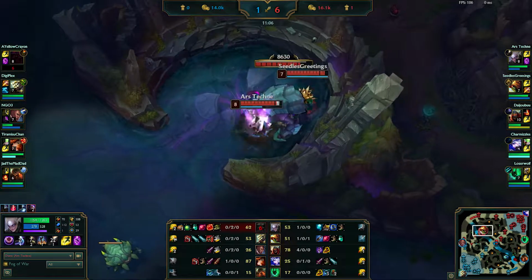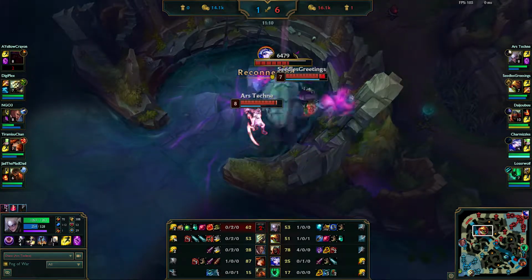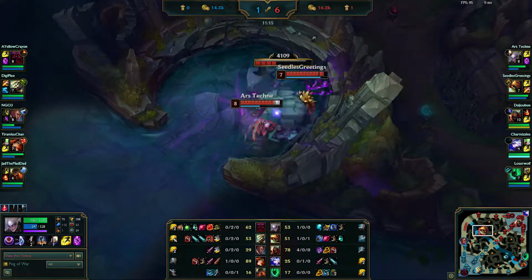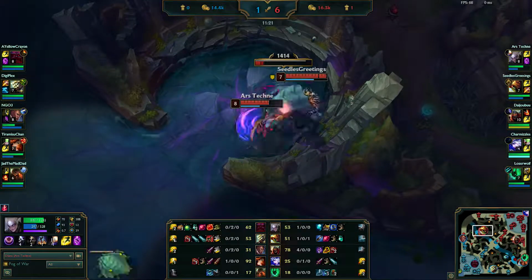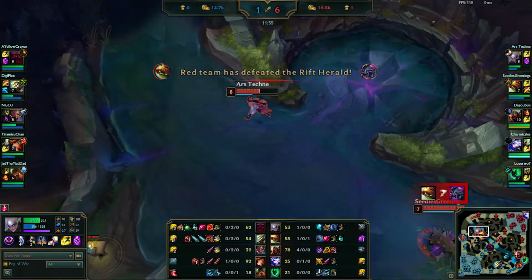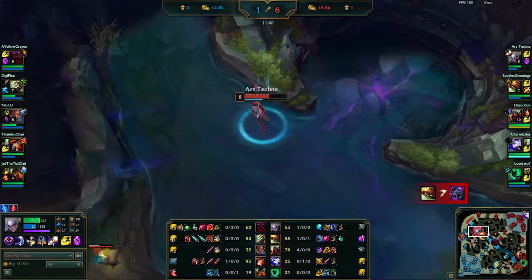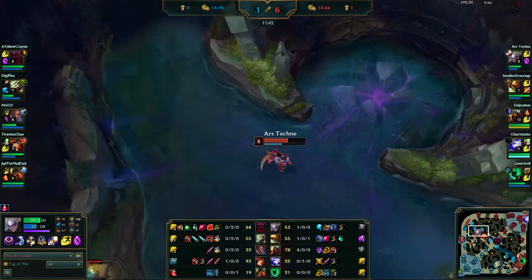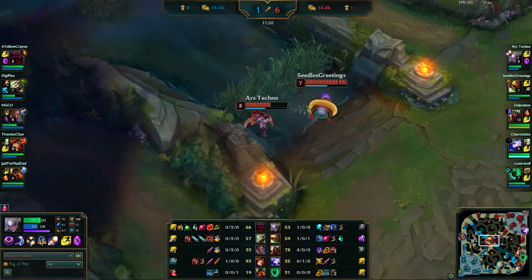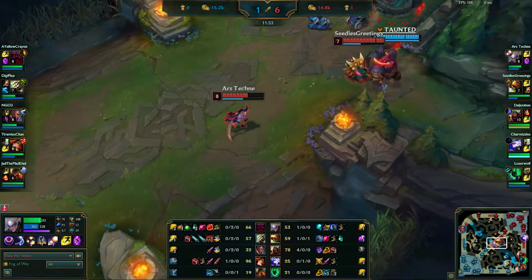One good thing about Diana is that once she gets her... If you are able to go Gnasher's Tooth first, you're actually able to take Rift Herald on your own, taking minimal damage. I think if you're good at it and you time your ults right, you can take down Rift Herald with only taking about 10% damage, which is actually really good.